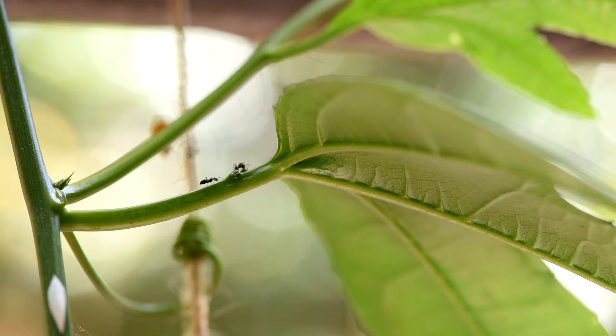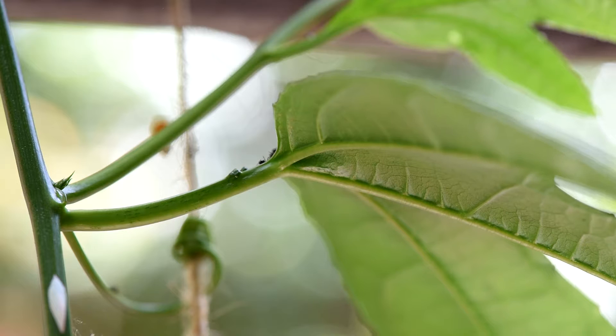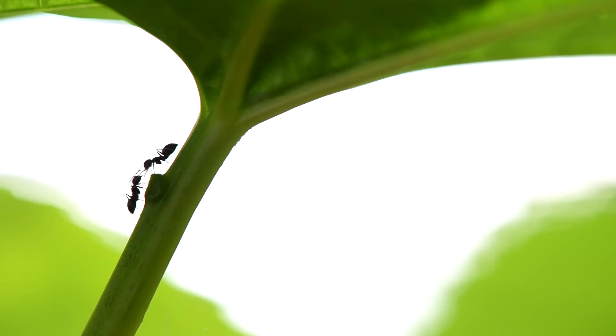A large number of plant species are actually trying very hard to attract those ants on the leaves. Plants like cherry trees, roses, passion fruits, and even some cacti grow extra floral nectaries on their leaves. Extra floral nectaries are glands that produce nectar. Ants love nectar and they stay on the plant's leaves and protect the plants against phytophagous insects such as caterpillars.